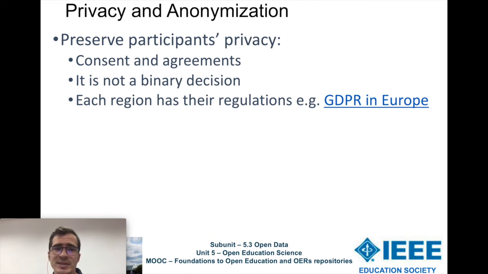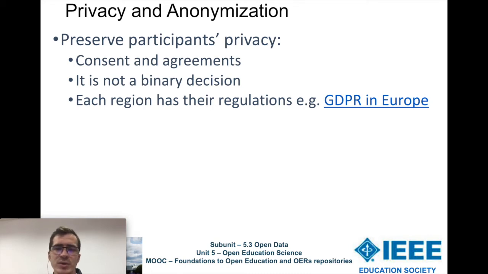However, there are challenges here, of course. If we are talking about data that contains private or sensitive information, we need to make sure that we have the consent of participants and their agreement to not only use their data, but also to distribute their data as open data. Of course, it might not be a binary decision. There might be occasions where we have some data that we can share because it does not contain sensitive information, but some other portions of the data are private and then won't be shared online.